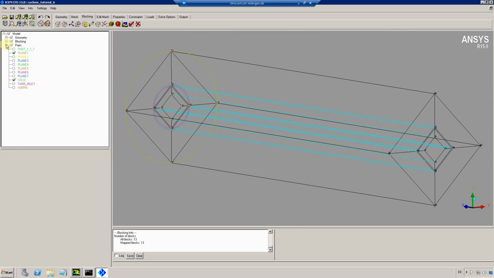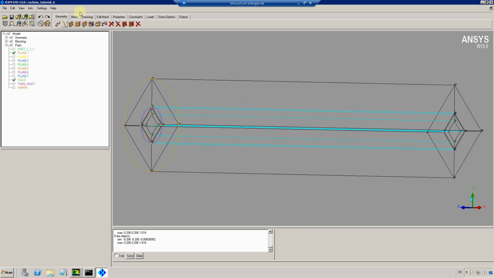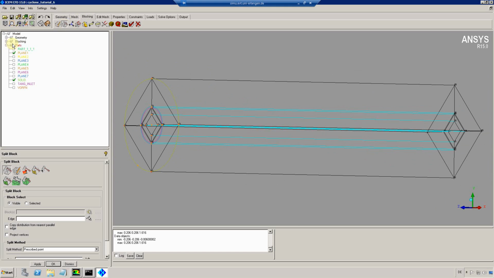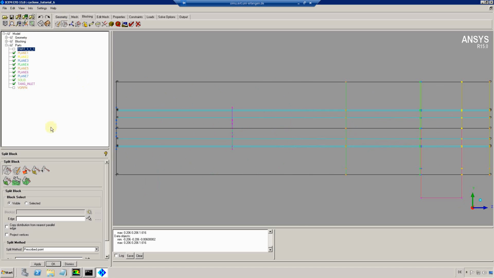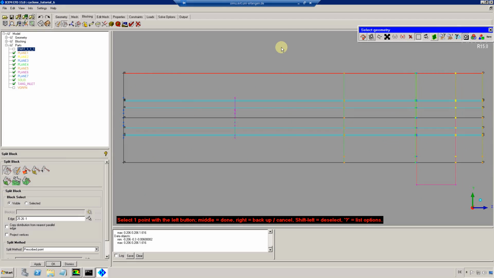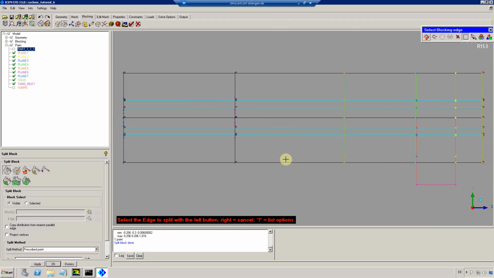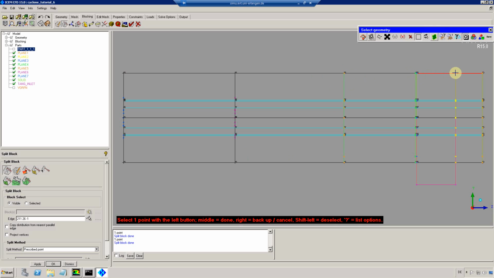Okay, now that the O-grid split is done, I'm going to do another split, but this time in Z direction, and I'm going to split all the blocks in every plane. So display all the planes, go to view, left, choose split method, prescribe point, visible, and you can select any edge at any point in the plane. And it's going to do a split of all the 3 O-grids.